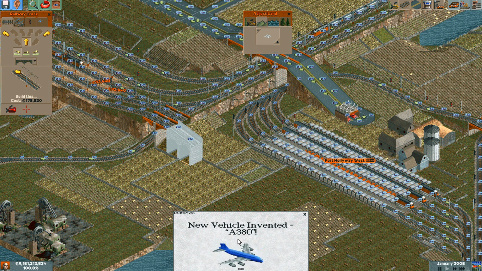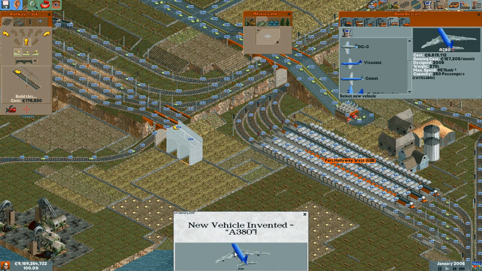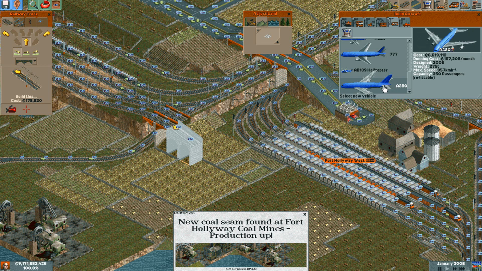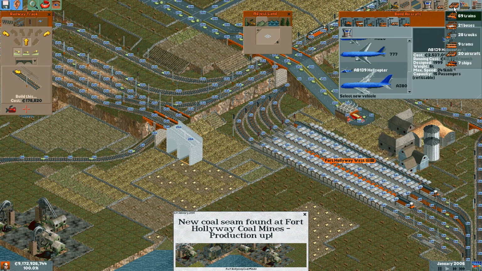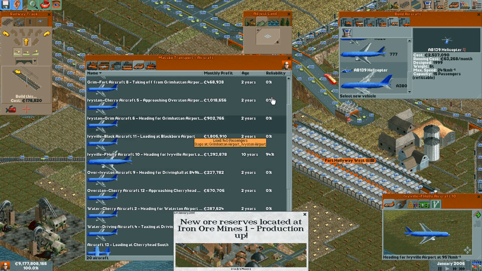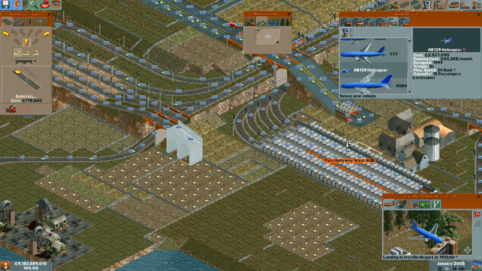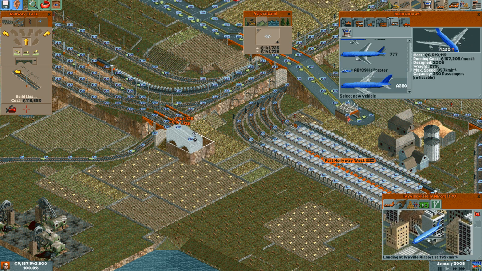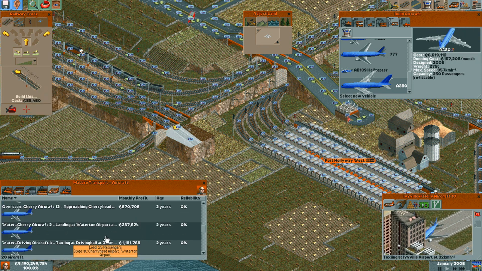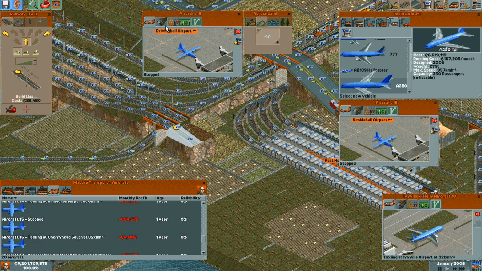Wow, ooh, there it is, the A380, the final vehicle invented in the entire game. Without mods, of course. A380 Airbus, 250 passengers. Let's go and replace that plane now, the only one that still can break down. This one. Stop in the name of something. Oh, wait a minute, did I forget to demolish those airplanes? Yep. This one and that one.